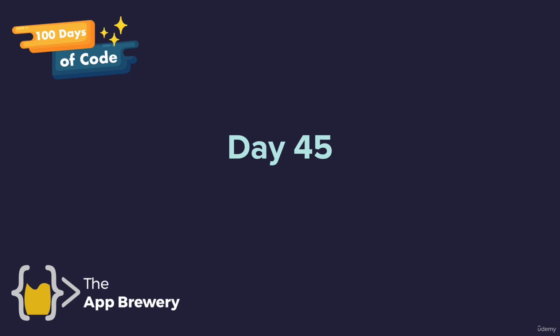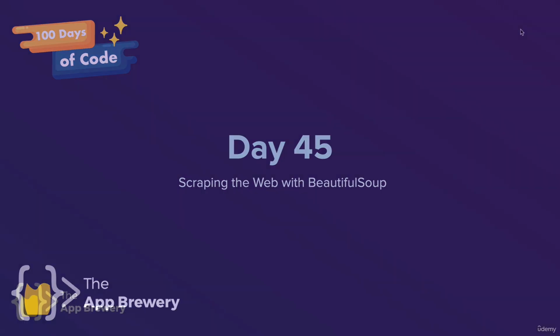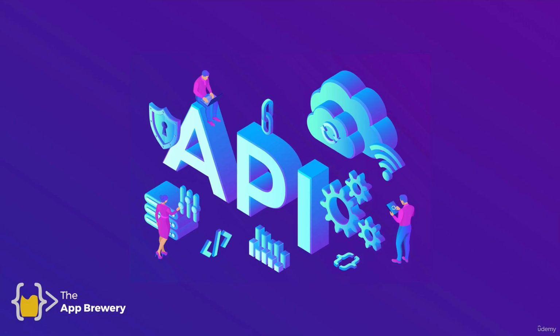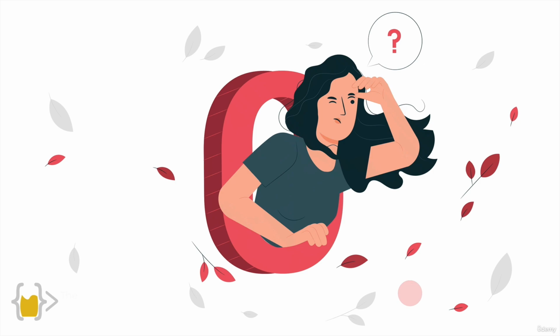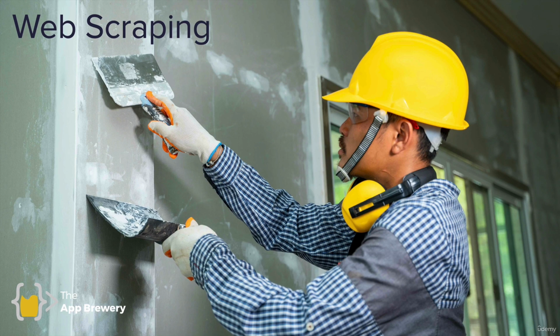Now today we're going to be getting back to coding with Python, and we're going to be learning how to scrape the web for data using a module called Beautiful Soup. Now we've been working with APIs for quite a while now, and we know that we can use a website's API to access their data or to interact with the website using code. But some websites don't have an API, or their API doesn't let us do all the things that we want to do. So this is where we start thinking about using web scraping, where we look through the underlying HTML code of a website to get hold of the information that we want.